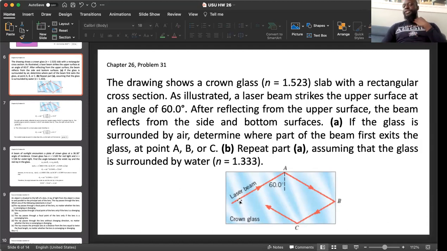So we're going to do some calculation here. So this is 60 degrees coming. If this 60 degrees is greater than the critical angle, then there's going to be total internal reflection, so nothing will go out here. If 60 degrees is not up to the critical angle, then light will pass out of A. So what we need to do is, using the glass-air interface, find the critical angle for the glass-air interface. If it is greater than 60 degrees, then it means that this light will not reflect, it will pass. If it's less than 60 degrees, then this light will refract and pass to the other medium.